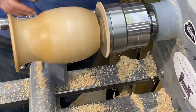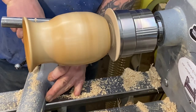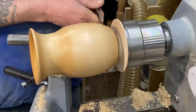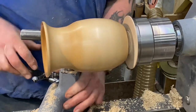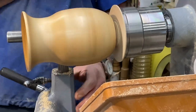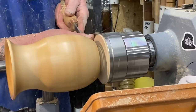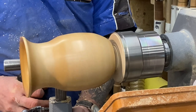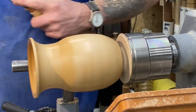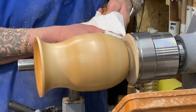Have a little bit of sanding on the bottom afterwards, but what I want to do... I don't want, if that comes off, I don't want that to hit there, so I'll still take this down a little bit. That's it. Right, okay. I'll keep that at a slight angle. You can get a tissue here, because I might be holding it for a few minutes, a few seconds.